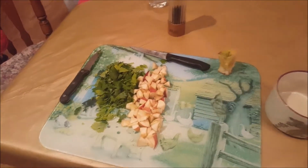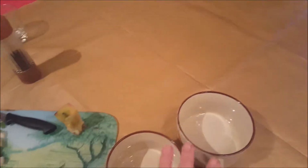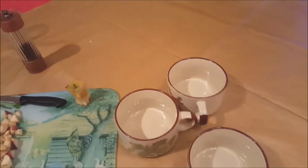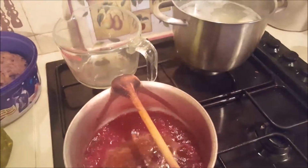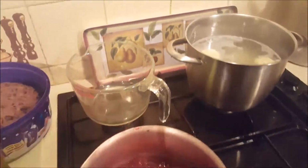Apple here ready to garnish. We've got our bowls ready. The meals are actually for two, but we're feeding three people. The portions are quite big, so there is enough for three. So we've got the borscht here, which is pretty much ready to go, and then the dumplings, so we're just gonna serve it up now.